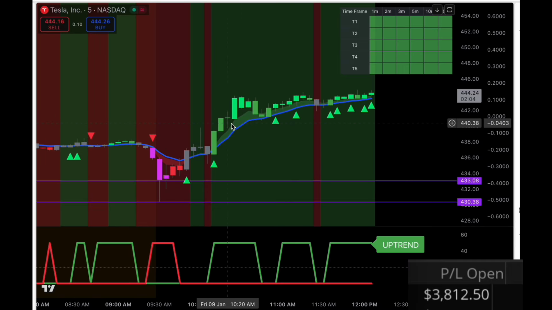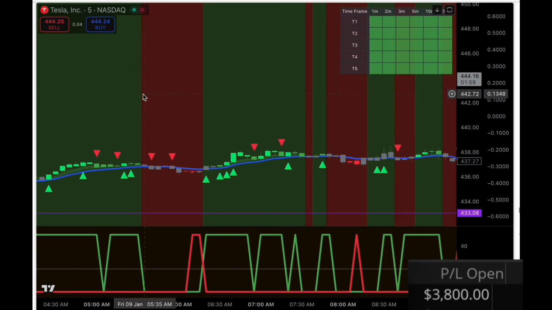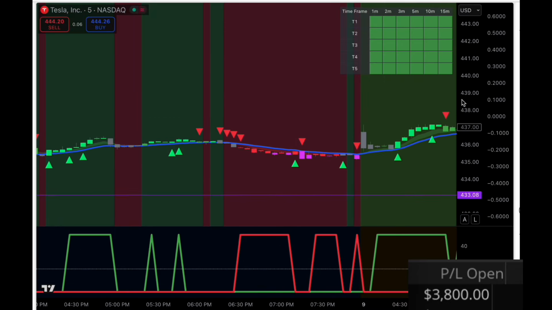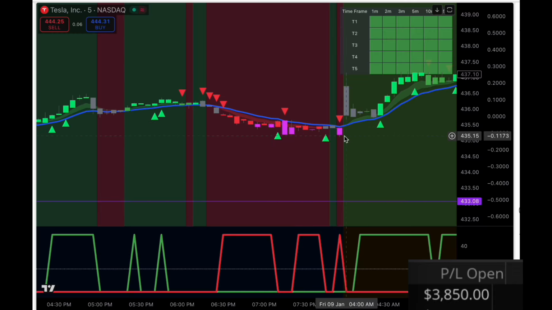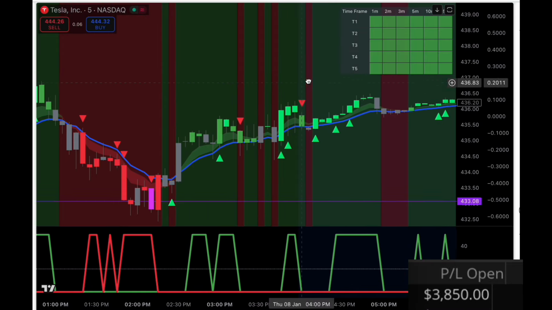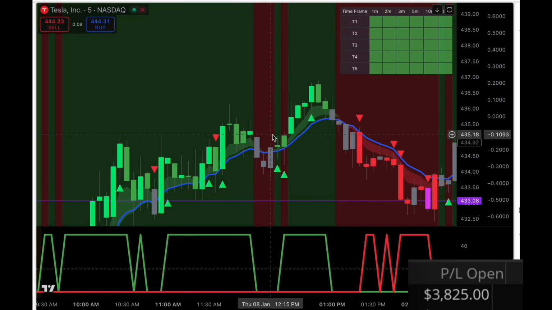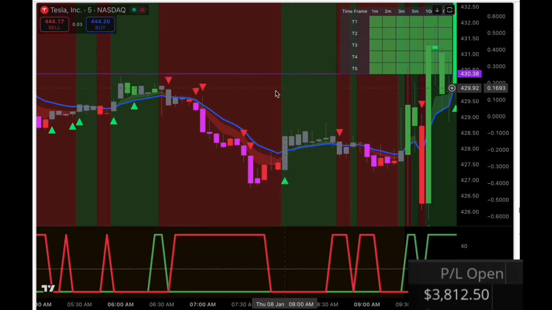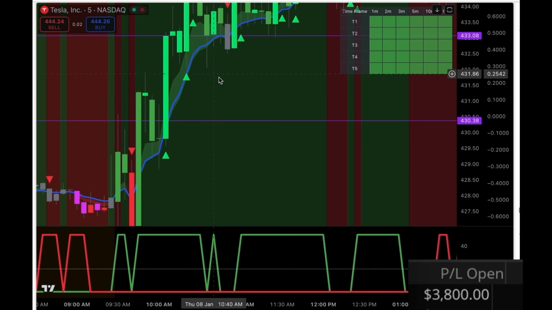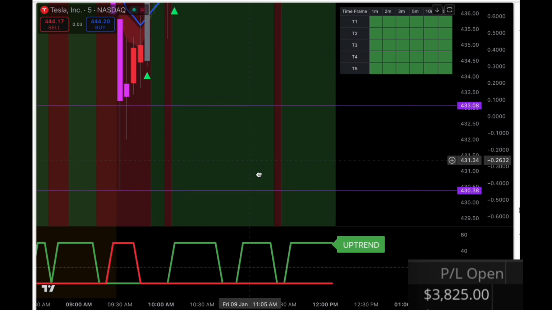We love to go long when price is above this blue line. We love to go short when we're below the blue line. Sorry, I have it really squinched here. Above the blue line, you go long. Below the blue, here's a better example. This is during regular market hours. Below the blue line, you go short. Above the blue line, you're going to go long. Below the blue line, short, long. You guys get the point. Okay. So let me get back to this trade here.